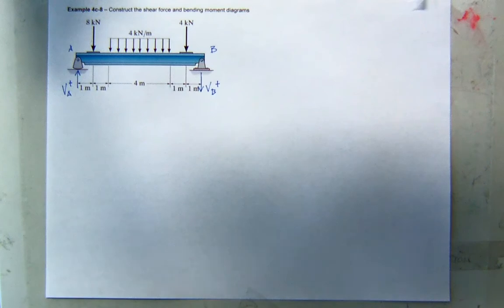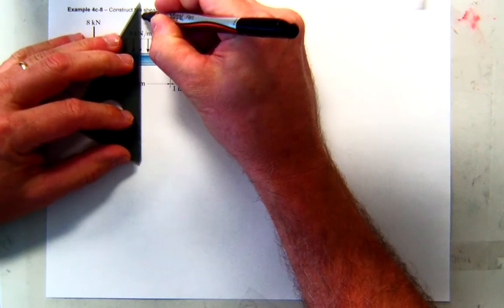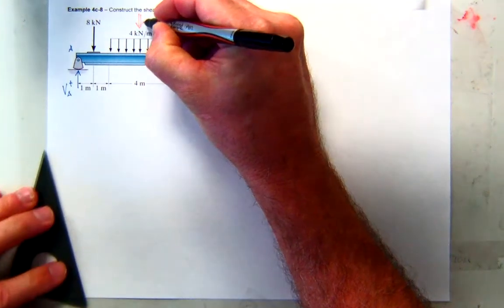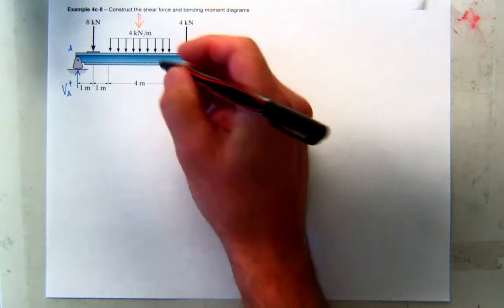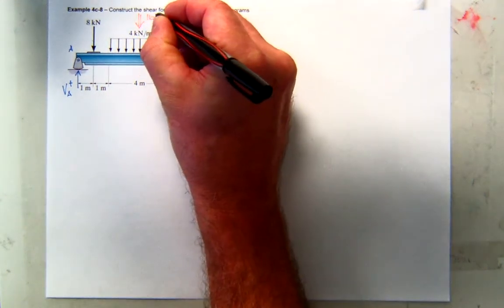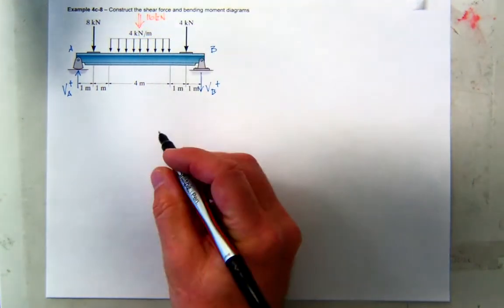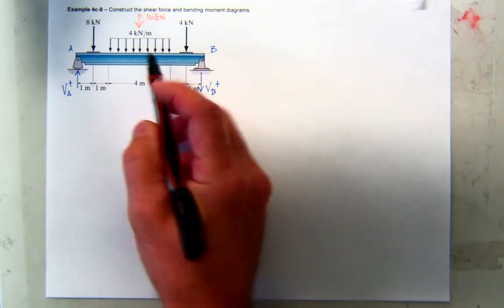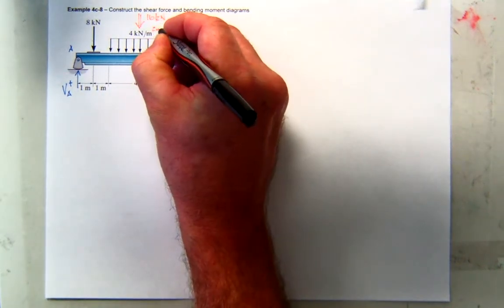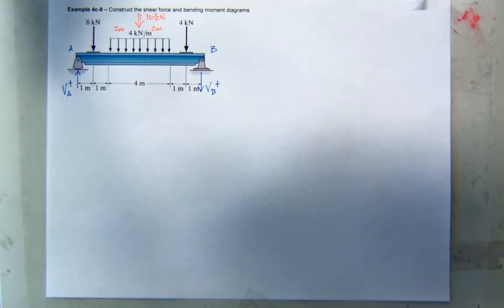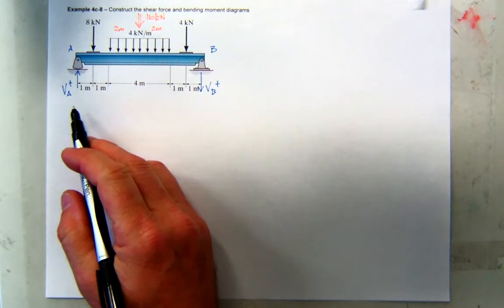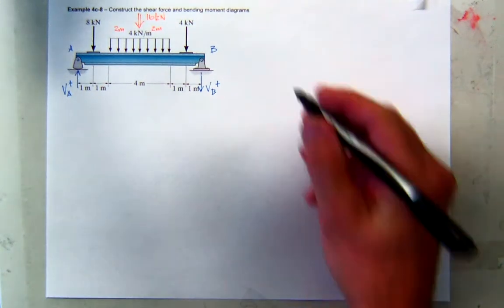So to solve this problem, let's take that distributed force and convert it to a concentrated equivalent force. So it's a rectangle. Base is 4 meters, height is 4. 4 times 4, 16 kilonewtons. And it's halfway through, so the distance should be 2 meters on whichever side we choose. So I'm going to sum moments about one of these points and find a shear, and then sum forces in the x direction and find the remainder.